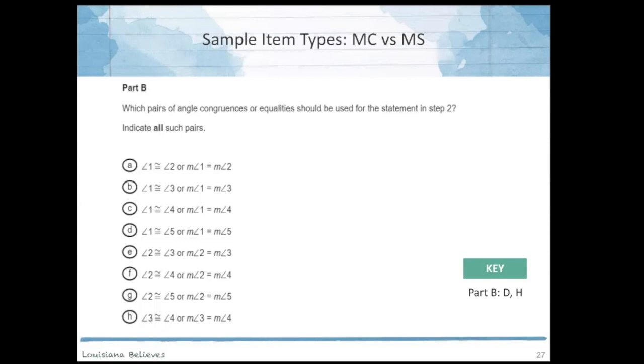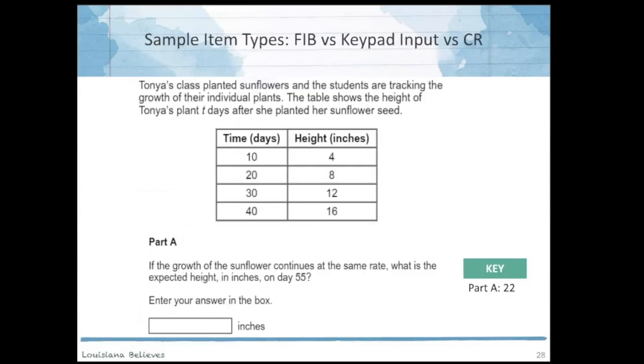For multiple select, they may or may not be told how many specific correct answers there are. And this is also true of grades 6 to 8. So in this example, they're told to select or indicate all the correct answers. For some, they might be told choose the 3 correct answers. They could ostensibly choose every single option here. Multiple select are worth 1 point, and they have to choose each correct response and no incorrect responses in order to get that 1 point.